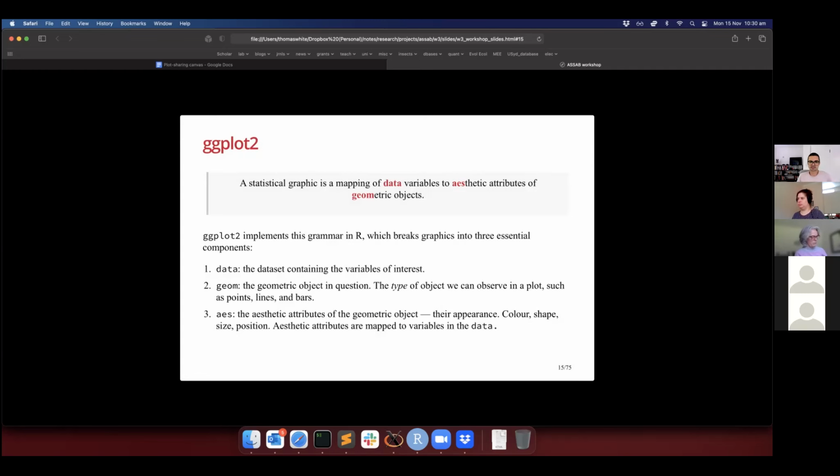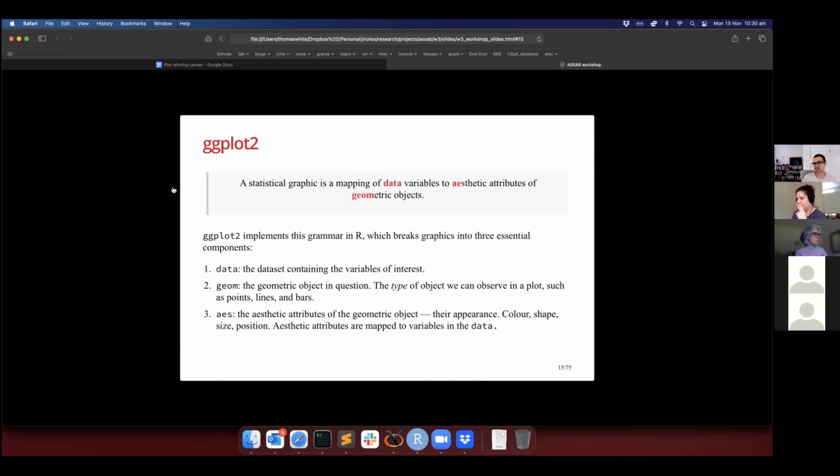So keeping that in mind, it's quite a literal implementation in that way. The ggplot is quite a literal implementation of this grammar of graphics. And it has our three parts here. So we have data, which is the data set itself, contains all our rich information. Each plot also has a geom, one or more geoms, which is our geometric object in question. So points or lines or bars, it's the type of object that we actually want to whack onto our plot.